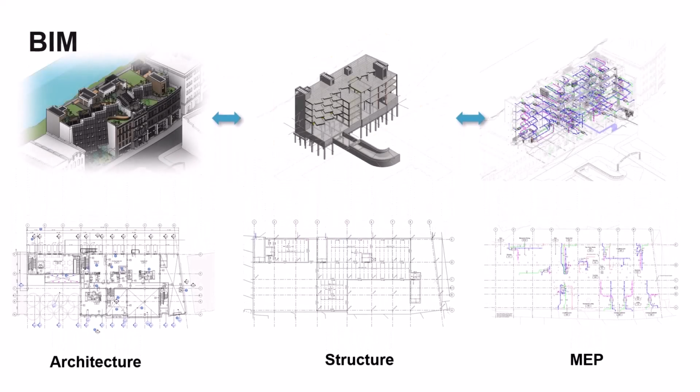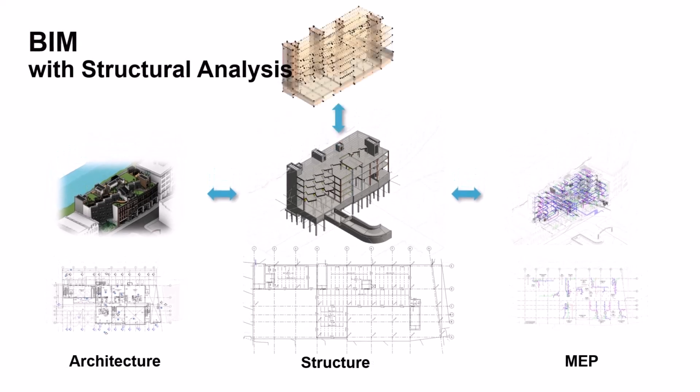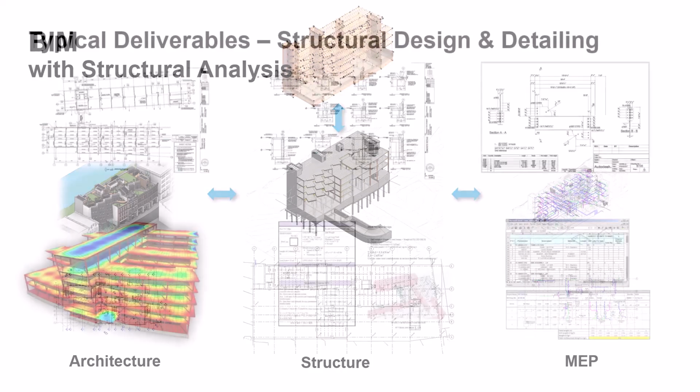And with BIM, we no longer draw lines like in DWG or in some CAD files. Instead, we model real building elements that carry data and information. So architecture, structure, and also MEP are connected in an intelligent 3D model, reducing errors and improving design quality. And modern BIM integrates structural analysis directly with the model. So all the updates are synchronized, saving time and ensuring that structural calculations match the design intent.